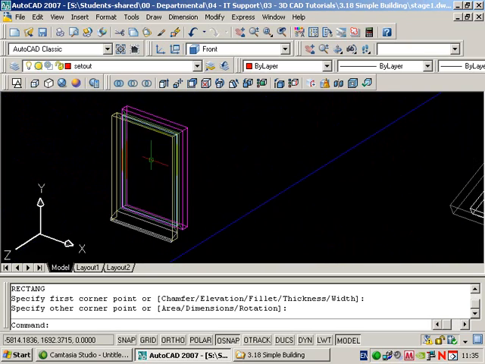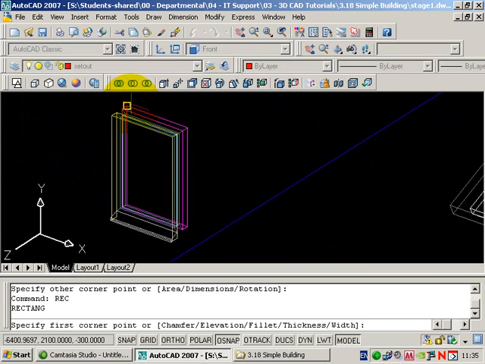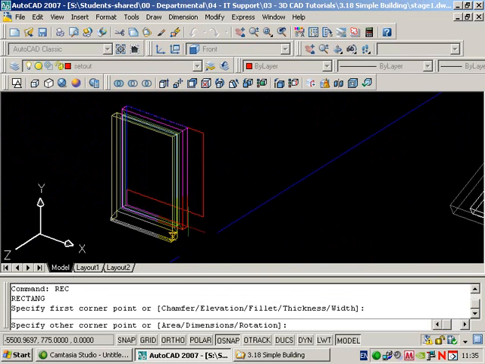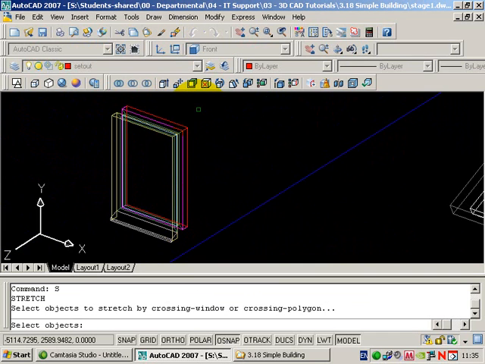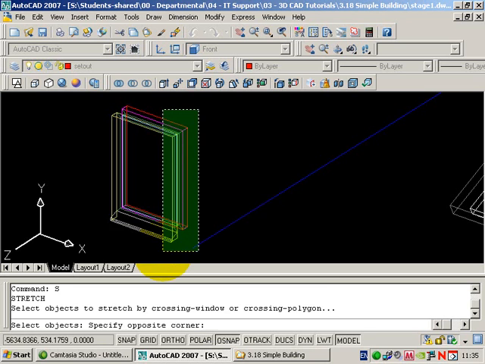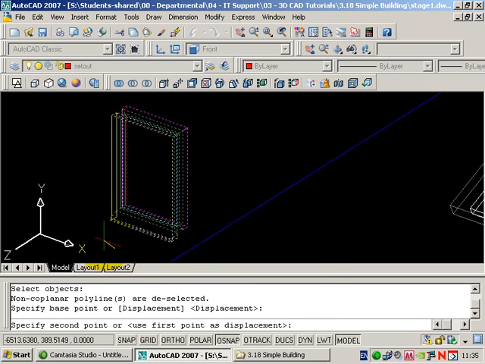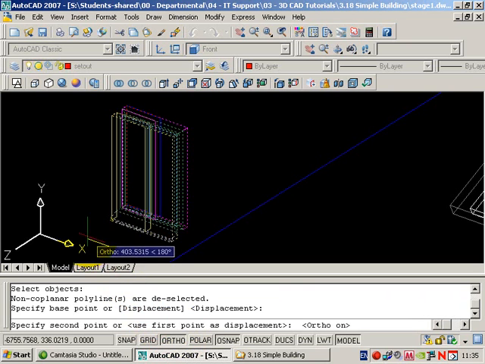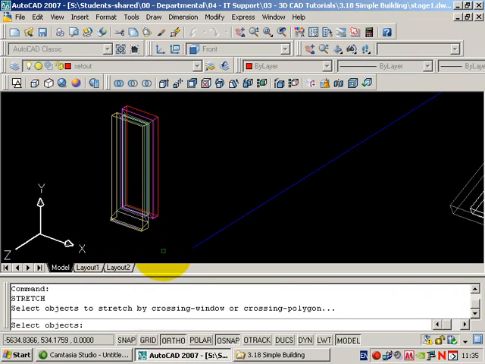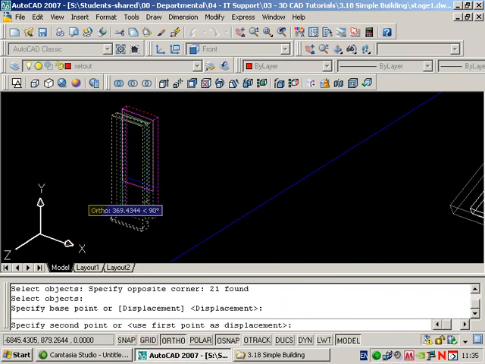While we're in this UCS, let's draw a rectangle over this window. And using the stretch command, make it by eye. You need ortho on for this. I'm making it by eye a lot thinner and a lot shorter.